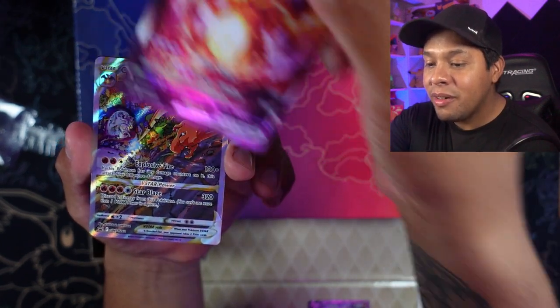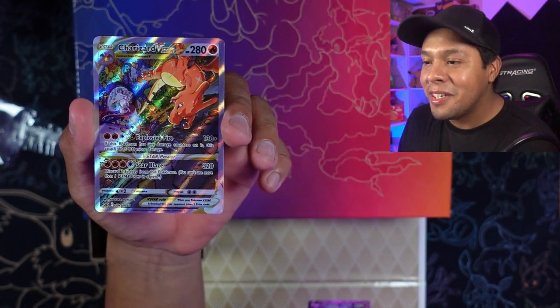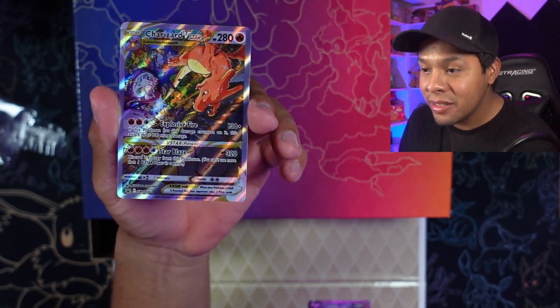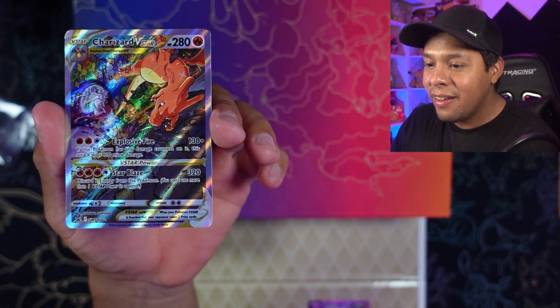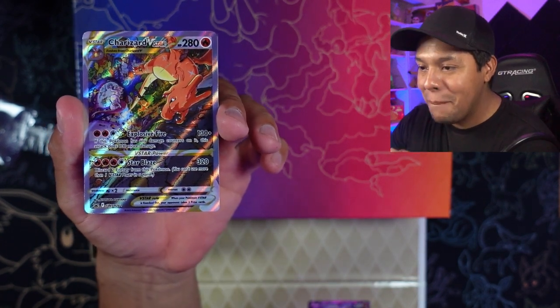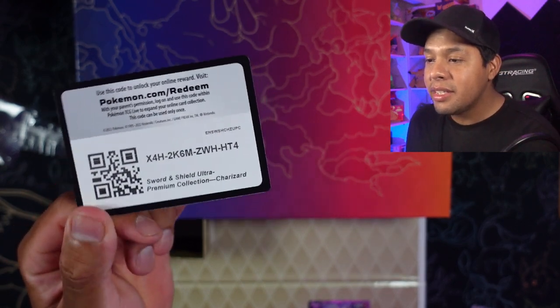And the last one. Oh, look at that. The one with the Charizard V Star, and it has a Mewtwo on the back. I love this one. I love the details on this. Look at that. Let me get this closer to you guys. Oh, look at that. I see a Diglett over here and Tangela over there. But again, I love this art. Amazing. And here's the code for you guys so you can have it.